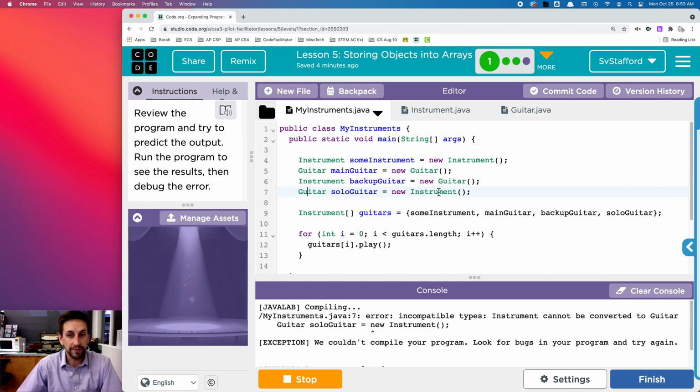So one way to fix this is Guitar solo = new Guitar. We'll want to initialize it as a guitar. So I'm going to stop this and run it.